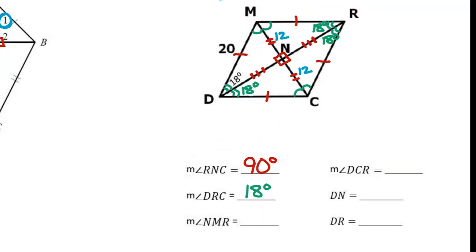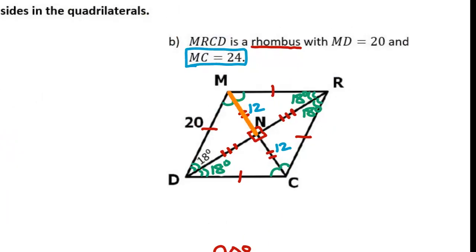All right, angle NMR. N up to M and over to R. So now we're looking for this angle right here. There's a couple ways you could find this one, but I like looking at this little triangle here because I know how big 2 of the angles in that little triangle are. How big are 2 of the angles in there? 18 and 90. So I can do just like I did on part A with the kite.